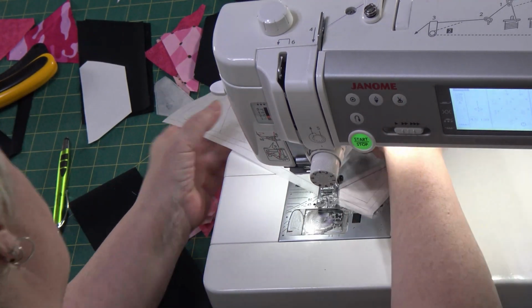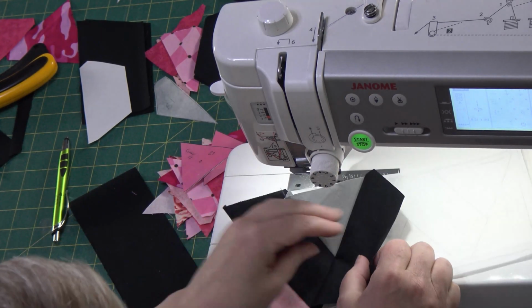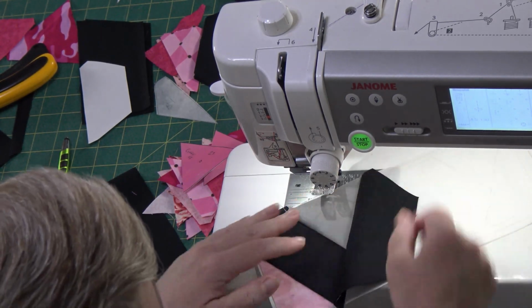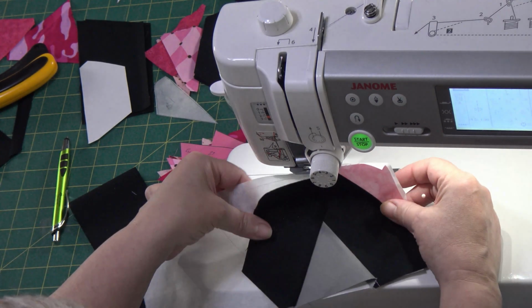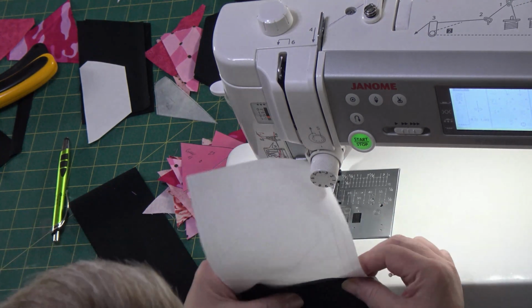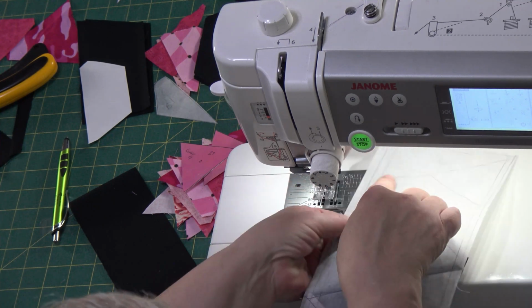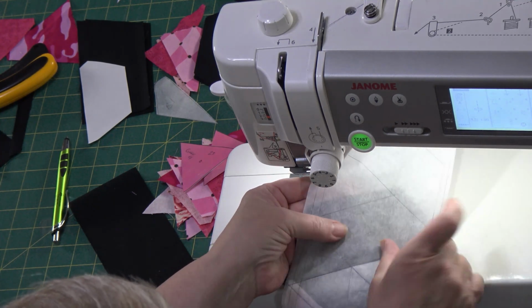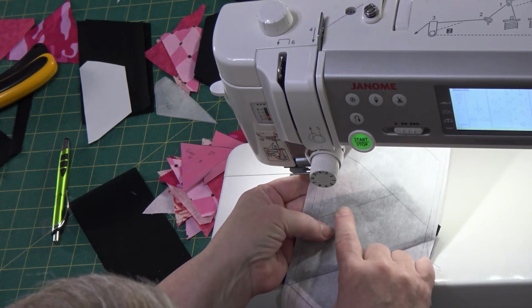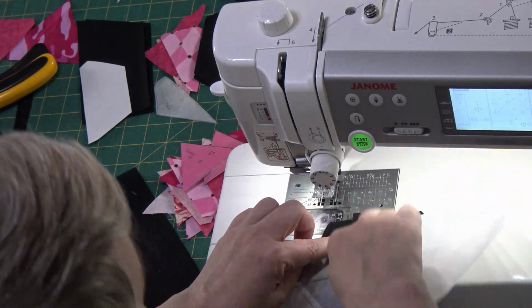Come all the way down, and then once flipped, you can really start to see how this is taking formation. And then we're going to add another pink piece over here, but we need to fold on that line because you can see where the seam allowance is bigger than a 1/4 inch, so we need to trim it. So we're going to fold on that line and then trim up. Okay.